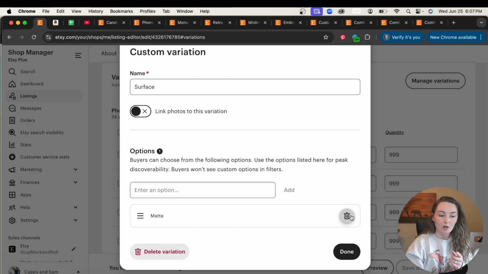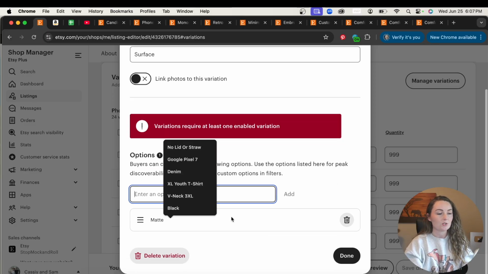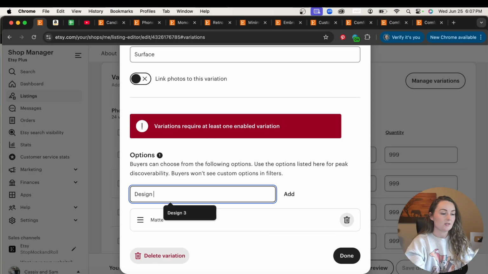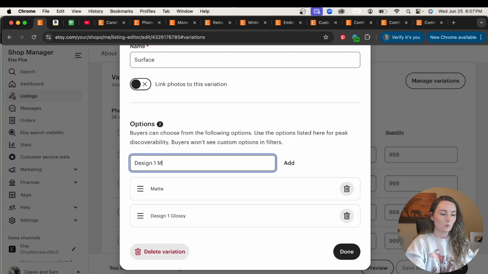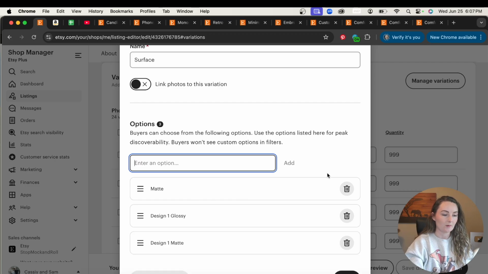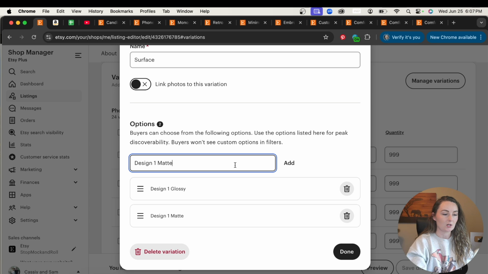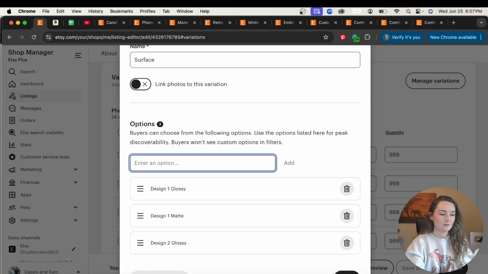And if you want to keep glossy and matte, I'll show you how to do that. So you'll say design 1 glossy, design 1 matte. And you can copy this too, so you don't have to retype this over and over. Delete this. Okay, so then we're going to do design 2 glossy, and then design 2 matte.